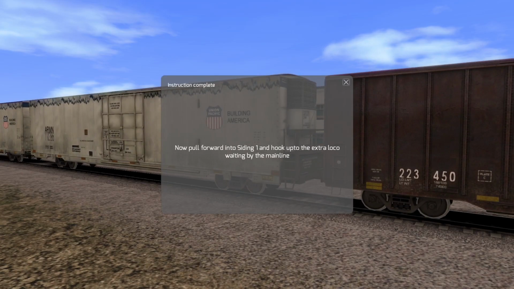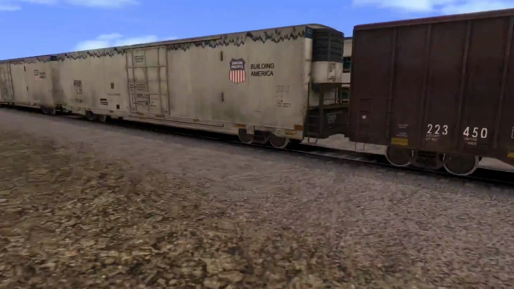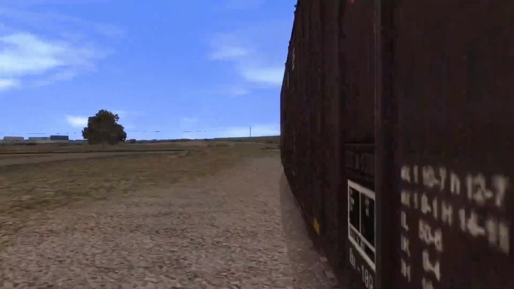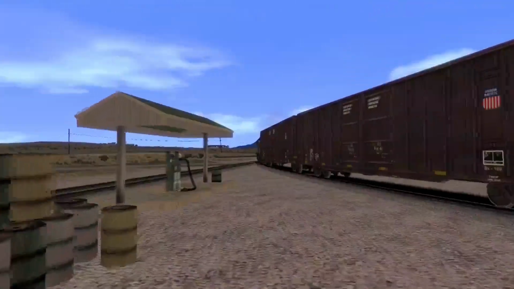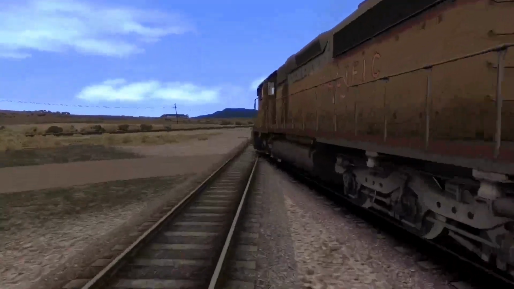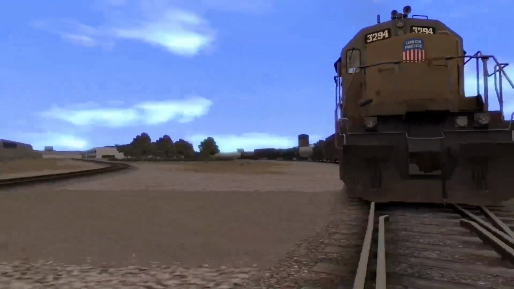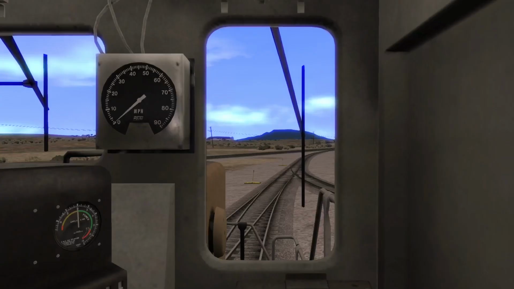Now pull forward into siding one end, hook up to the extra loco waiting by the main line. Roger. And at this point, I'm going to go ahead and hop up in the cab before he takes off. So we're going to get back in the cab. How do I get up? Stairs are over here somewhere. Yep, so we're going to hop up and we're going to get in the cab. Okay, we're in the cab. There we go.